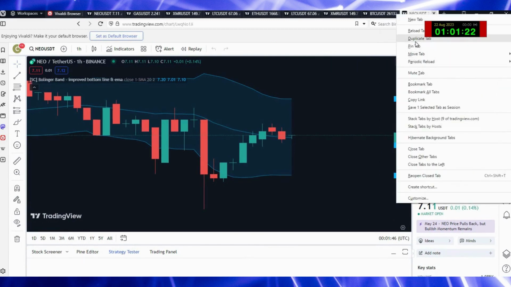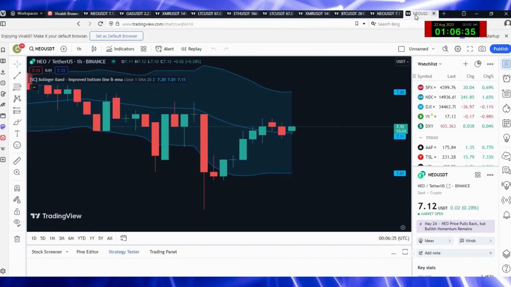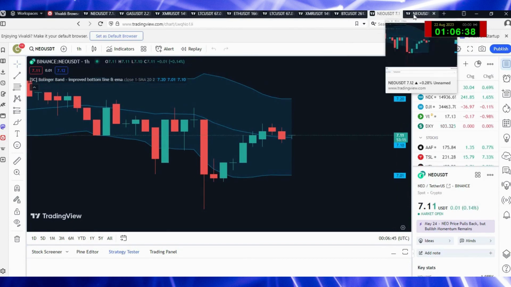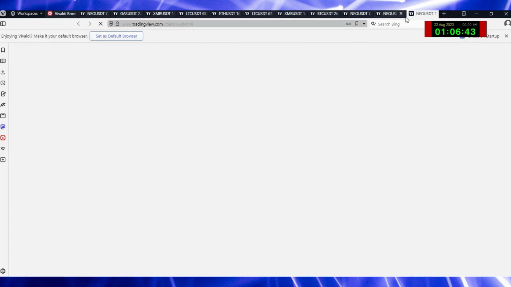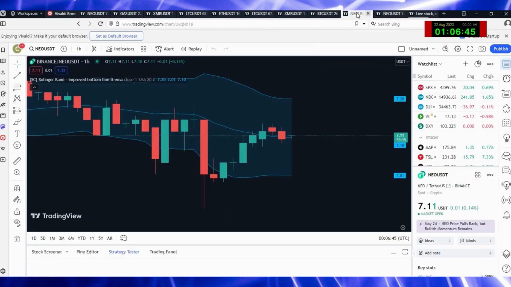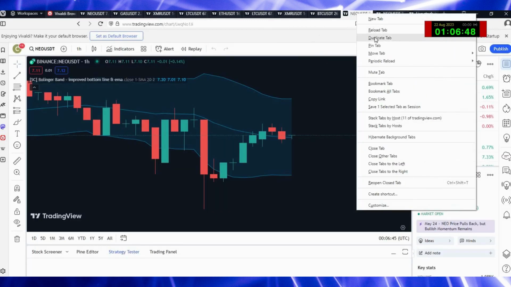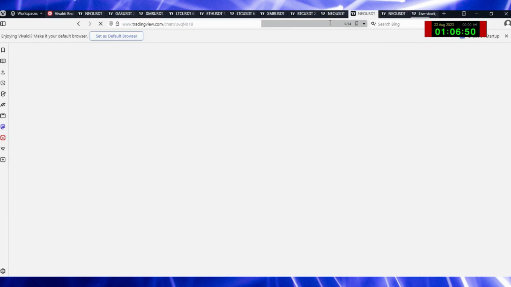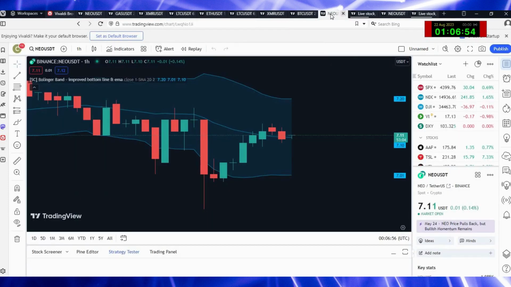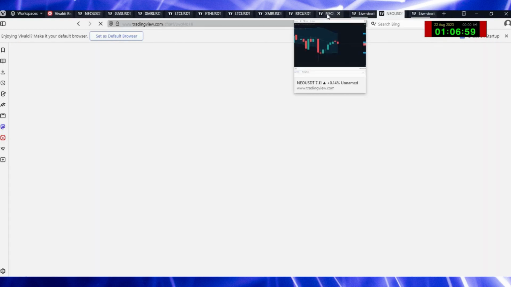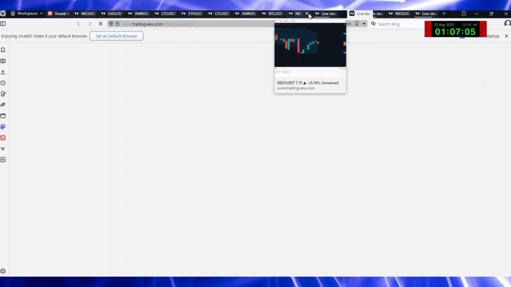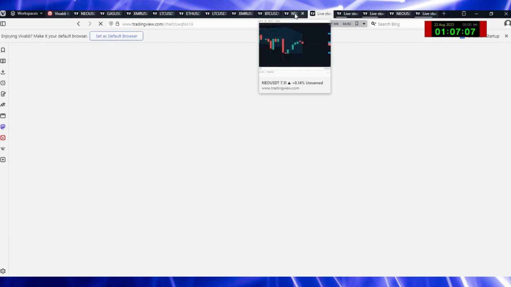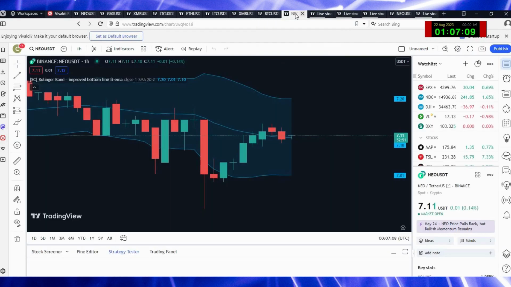I'll create 8 tabs. I do that by right clicking and choosing duplicate tab. I want to show you exactly how I did the previous. Duplicate tab, so I have done 3. I right click again, duplicate tab. I have 4 now, so I right click, duplicate tab. Stick around with me, I'll show you exactly how I implement the strategy. Right click, duplicate tab, right click, duplicate tab. Right, so that's it.